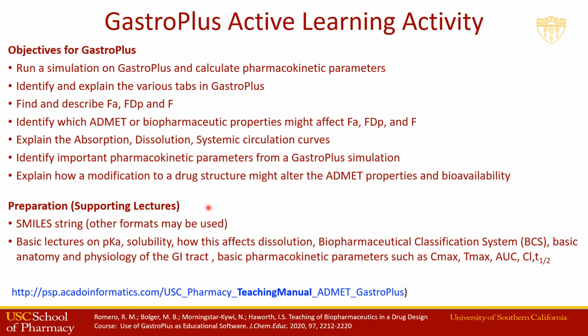The supporting lectures or the background information or preparation for this active learning activity includes, again, SMILES format and basic lectures on pKa, solubility, dissolution, the biopharmaceutical classification system, basic anatomy of the GI tract, and basic pharmacokinetic parameters such as Cmax, Tmax, area under the curve, clearance, and half-life. Again, some of the active learning activities can be found at this website.